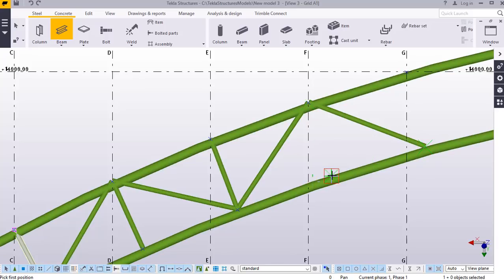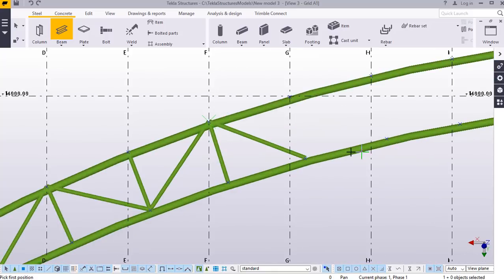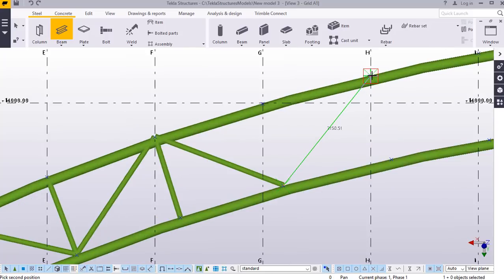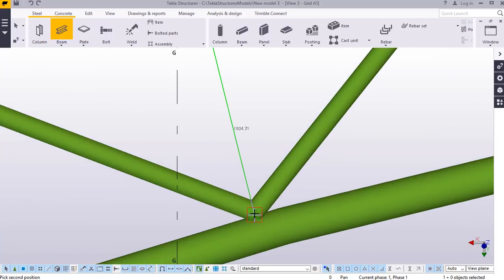Then do the same thing here and snap right there. Just move on that way. Make sure you zoom closer to place your member on the right position right there, and snap on that spot and join it up with this spot we created down there.